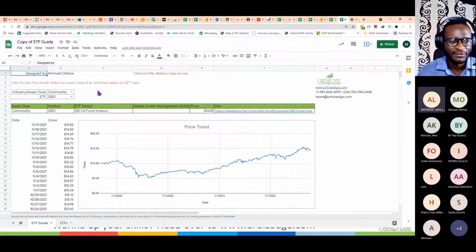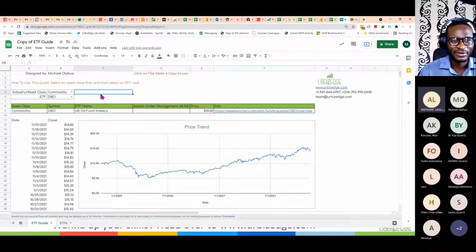But whenever I have narrowed down, I've written the names, the tickers of the ETFs I'm interested in, I always come, well, until I built this anyway, but this is what I do somewhere else. So I try to look at the price trend. So I see with my eyes how it has been doing. I try to look at the information about it. I try to look at what's the asset under management. So that's why I created something like this that pulls together that information.